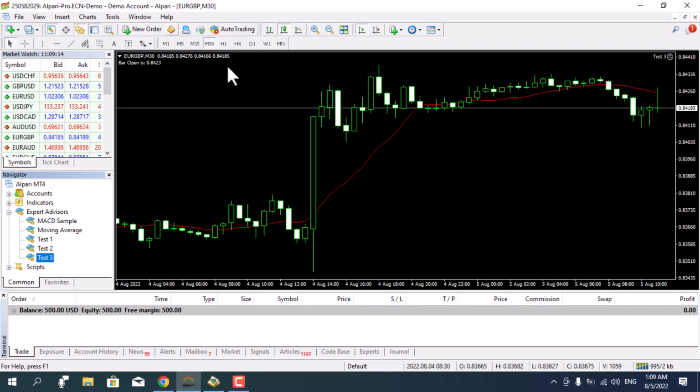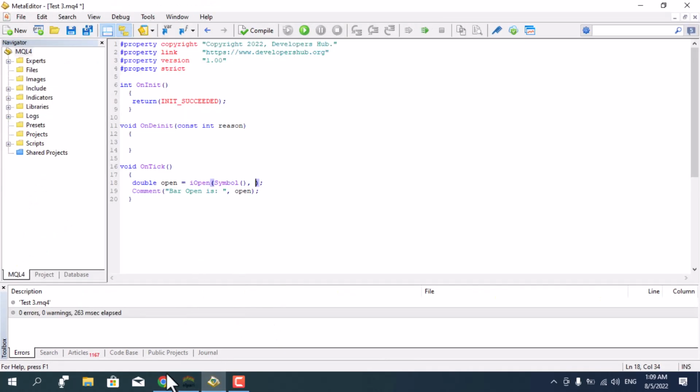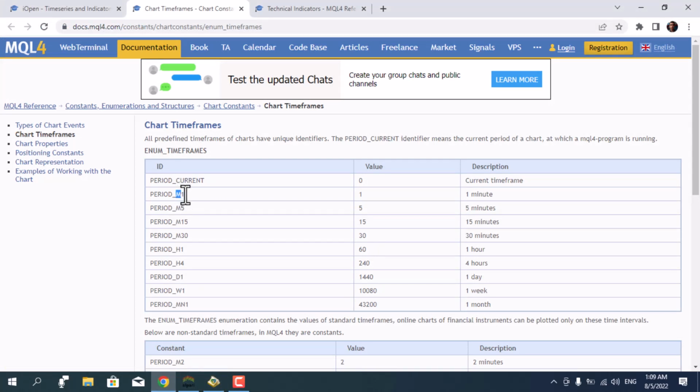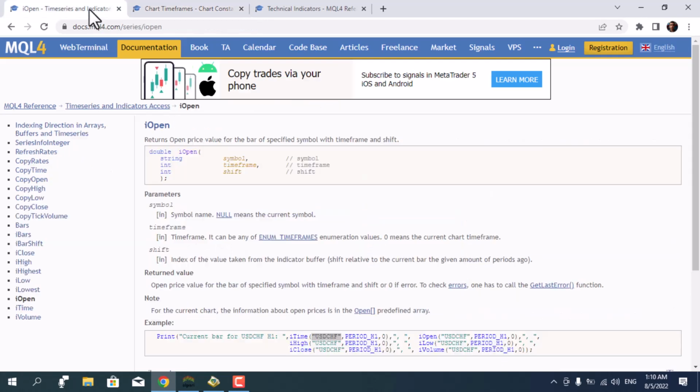If it's on M30, it's gonna give you M30. So that's that. But if you want to specifically get the value of M1, even if you're on, for example, D1, you're still gonna get the M1 value because you've specified for your advisor which value you want from him. So you just type 1, it's gonna give you M1. 5 is M5, and so on. You can also type this. This is an enum variable. It's up to you. You can use either this or this. Doesn't matter. As you can see here, it has used the enum value for it.